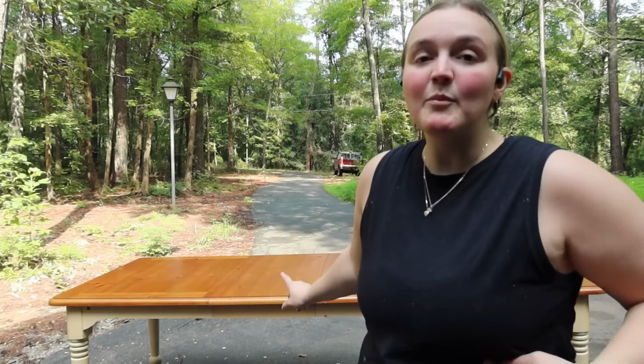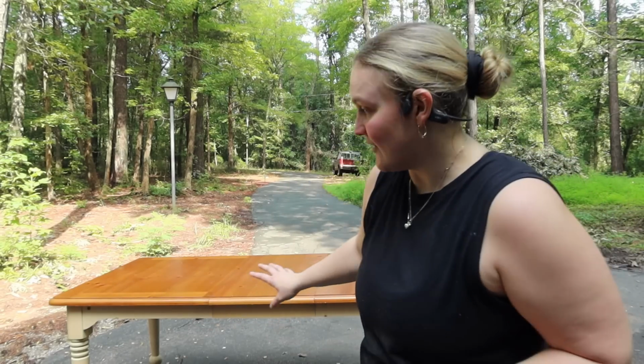So I am not planning on sanding this down to bare wood for a couple of reasons. One, that sounds terrible. Two, I am really certain that the top is a veneer. We had a place that chipped, and I can actually see under it and see that it's a veneer. So I don't want to risk sanding through it, burning through that.